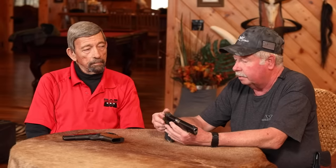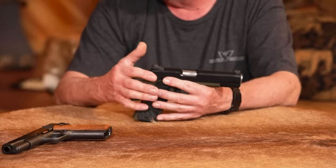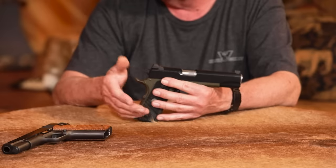Always good to be here. If we're going to start with a box-stock 1911 — this happens to be a Colt Series 70 — and we want to make it what I would call combat ready, self-defense ready, there are a few key modifications I highly recommend. Number one, the gun has to work. So the first thing I would do is check out the extractor tension, see if the feed ramp and barrel throat need a little polish. First thing is to make sure the gun is going to function reliably.